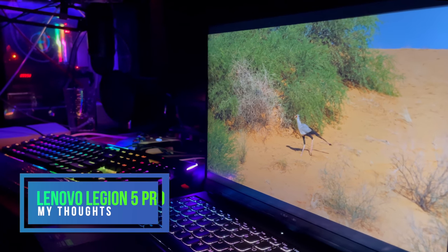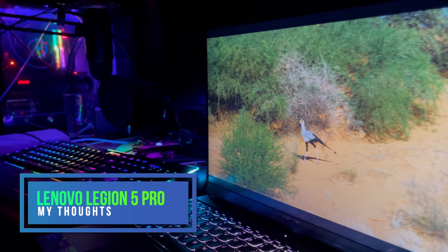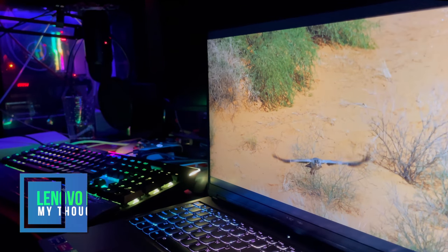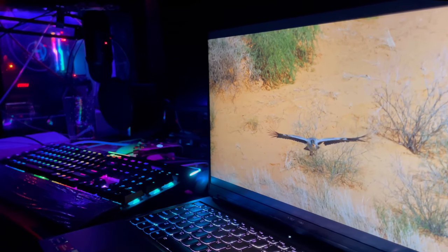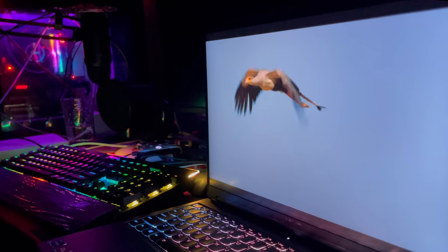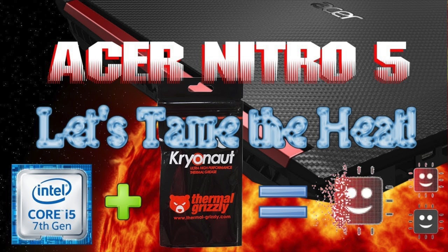My overall thoughts on the Lenovo Legion 5 Pro are good. I've never owned a Lenovo product before, and if this is the level of quality, then I will continue to support them. For the hardware inside, I expected the thermals to be somewhat disappointing. We all know that some machines with just a 1050 Ti and an i5-7300 will get very hot and throttle.